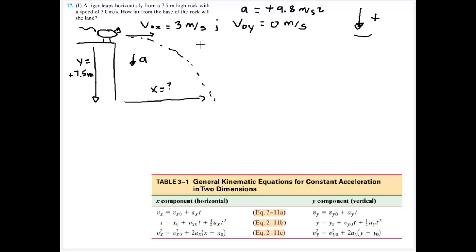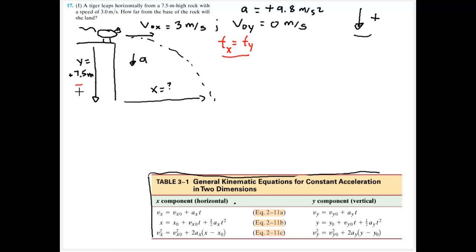So what you do is you say, let me look at all my equations for kinematics right down here. I have my x and I have my y. You can see in the y direction, there's really nothing that has any x in there. The one thing that both the x and the y share is going to be time. Time is going to be the same in the x as in the y direction. So what I need to do is figure out how long it takes the tiger to hit the ground using my y direction.